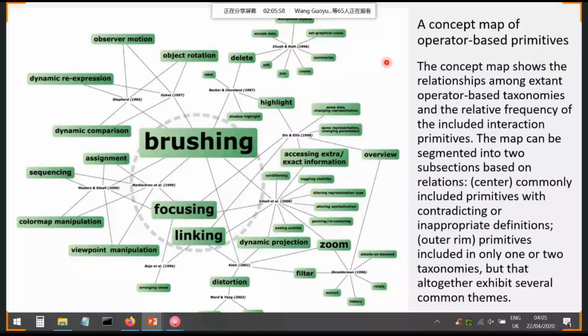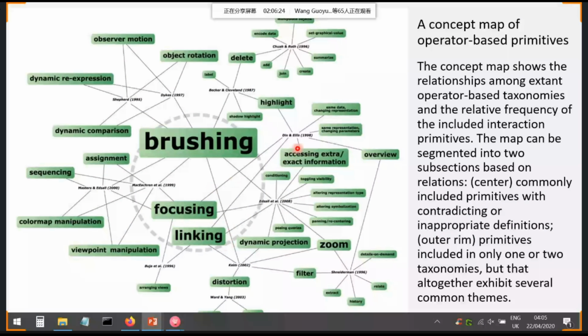So it's different. And you see here, there is an inner circle here. So there are these two segments. In the center, commonly included primitives with contradicting or inappropriate definitions. So what does that mean? They're also larger, you see, they are used more often, brushing, focusing, linking.